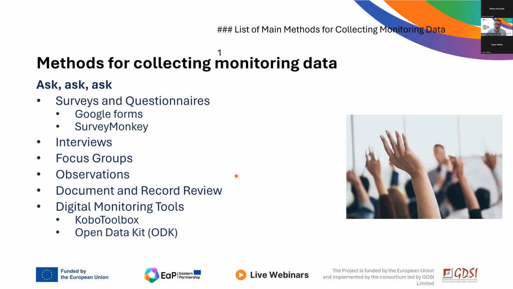Okay, so as I was saying, methods for collecting monitoring data, basically we have to ask. And we can ask through very different ways. One is surveys and questionnaires that can be done face to face, but also online. Lately, you have Google Forms and SurveyMonkey to launch these types of fast questionnaires.